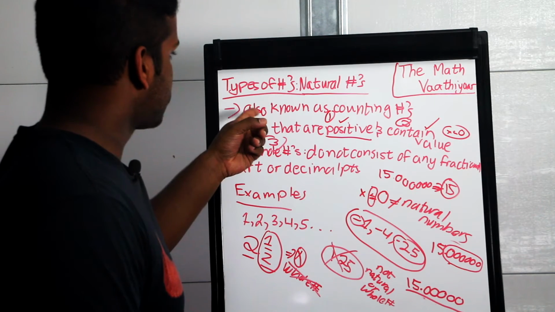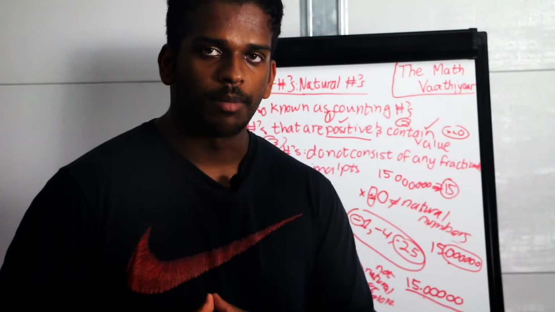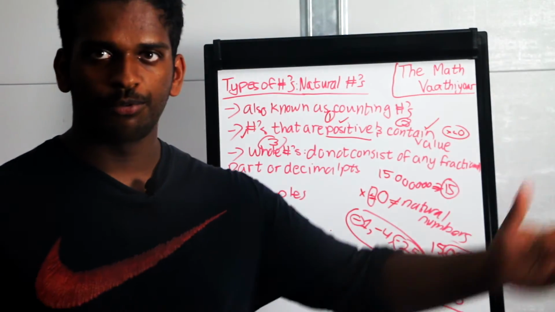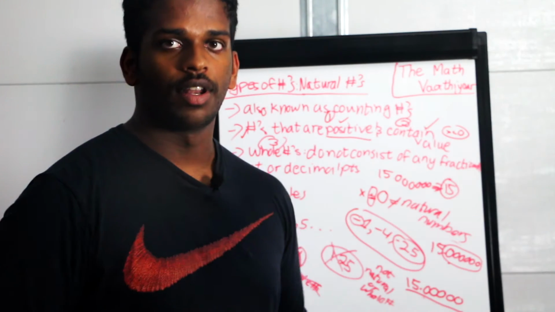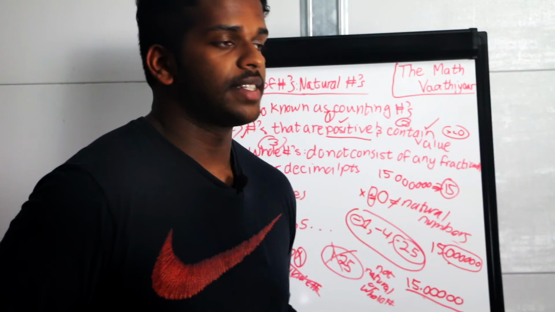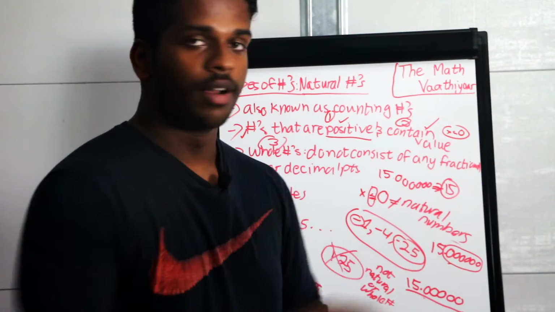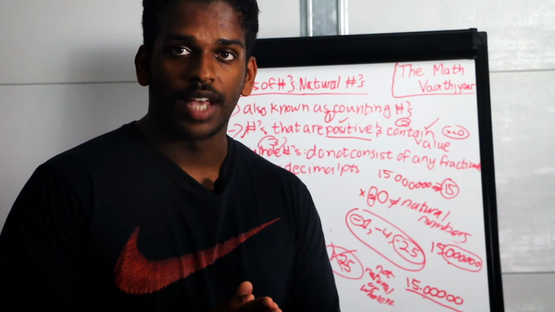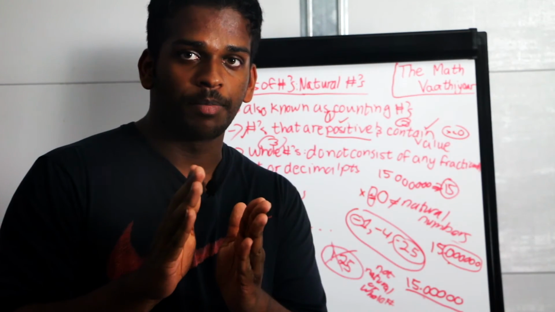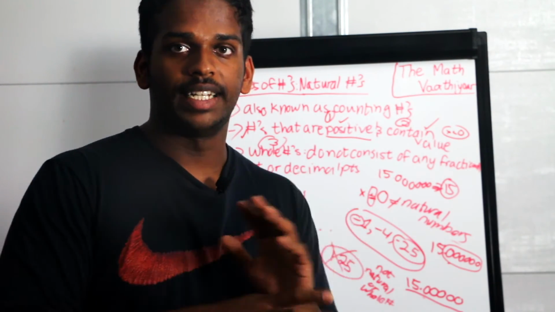And let's get to the first thing that I promised I would tell you at the end of this video. Natural numbers are also known as counting numbers. Now, what do I mean by that? What numbers do we use when counting things? For example, I have a certain number of chocolate bars lying on top of my bed. How would I count it? I would count it by saying 1 chocolate bar, 2, 3, 4, 5. I would use these whole numbers. And notice how I started from 1. I didn't say 0. And I went to the next number by skipping what's in between 1 and 2, the decimal numbers, 1.25.